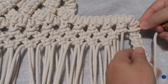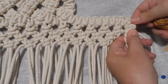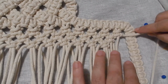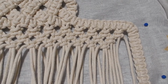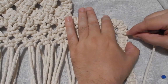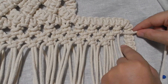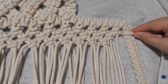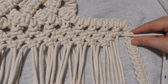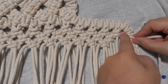Aha. I see already here a problem. It pulls again. And it has the same problem. It's going to give the same problem. Well, that is unexpected. You know why it's going to give the same problem? Because if I pull it, take a good look, and if I don't pull it, it will stay with a space. So I want it straight, but without this spacing here. I just want it near this.